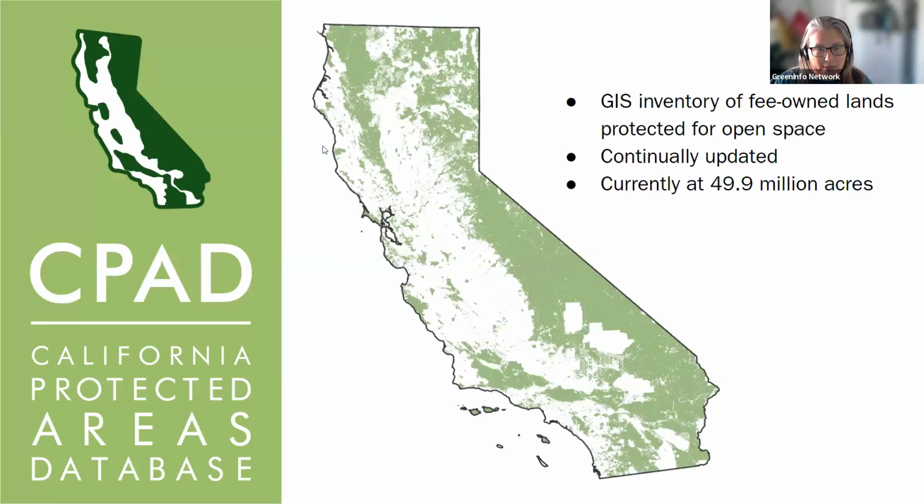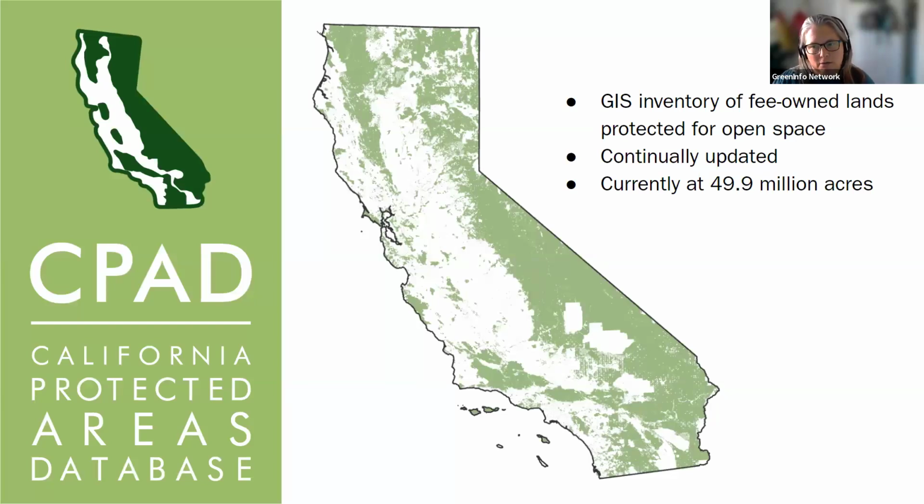So CPAD is the California Protected Areas Database. It's a GIS database. It's free, open source, open use, all open engagement. We encourage feedback and corrections and information as you have it. You can download it anytime online. We release it twice a year, and we track core information about lands across California. So the owner of the land, who manages the property, which could be the same or different. Is the public allowed to access the land or not? If we know the year of establishment, we track that so we can show change over time.